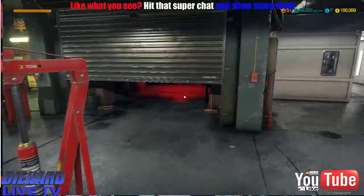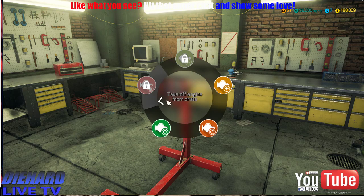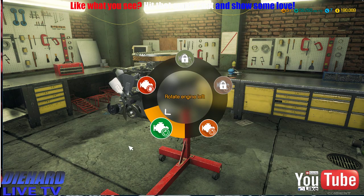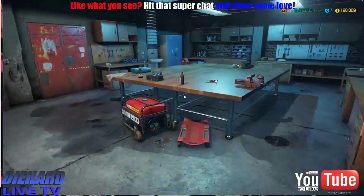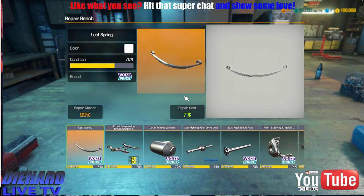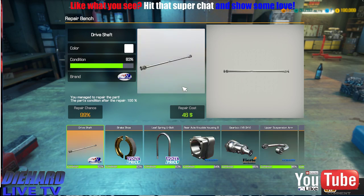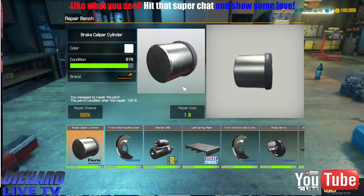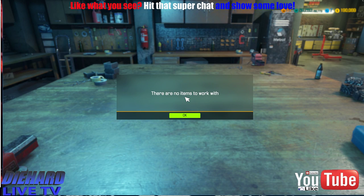Took the motor out, so we've got a clean bay. Let's add an engine to it. Alright, so we've got another V8 added to it. Go over here and play the repair game, see how much we can get fixed. Sometimes you get spamming that button and you can't stop.